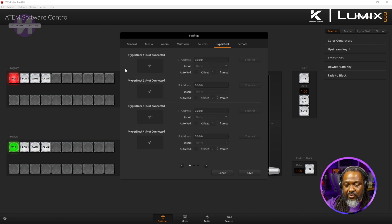One thing I want to do is show you how to maximize this software and give you a whole new perspective on your ATM Mini. A lot of times you watch shows like Fox News or CNN and they have the capability of bringing up multiple guests simultaneously. If you don't have an ATM Mini Extreme you don't have the capability of bringing up multiple angles on screen for two different people. I know there's a way to program this through macros in the ATM Mini, but there's also a way with the new update that I'm going to show you.